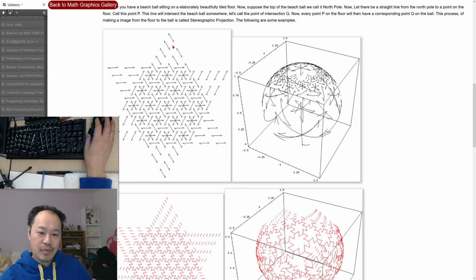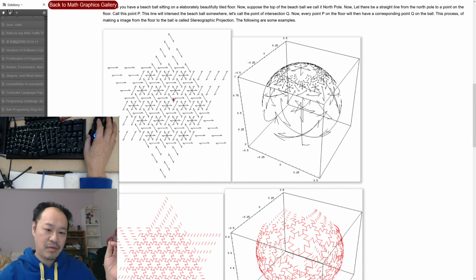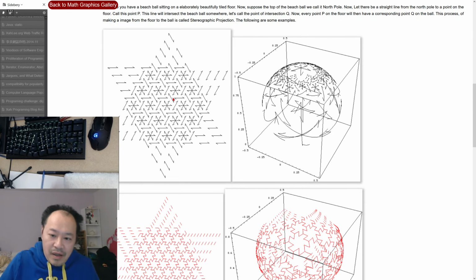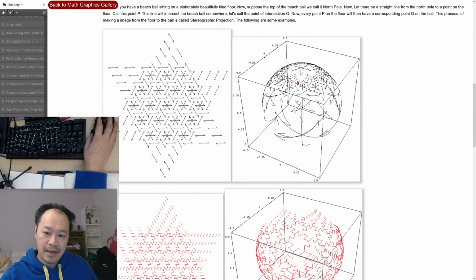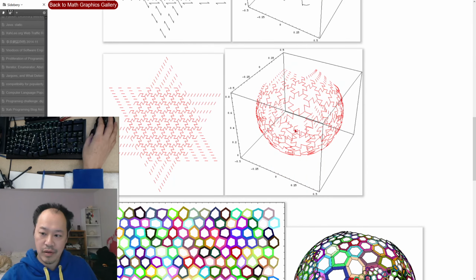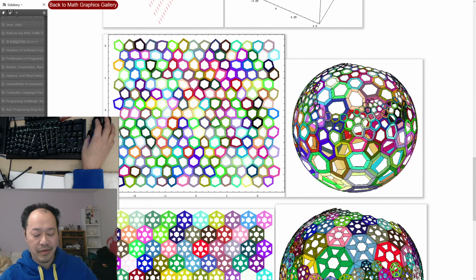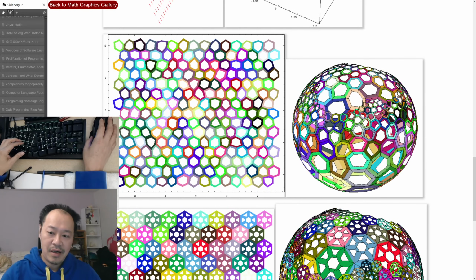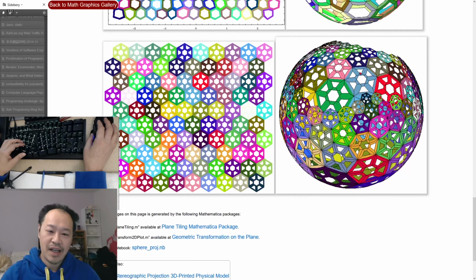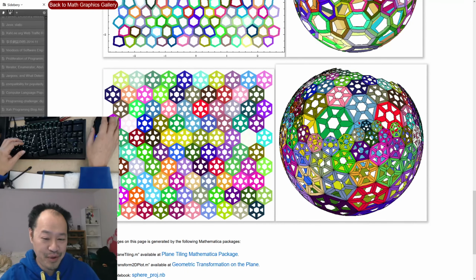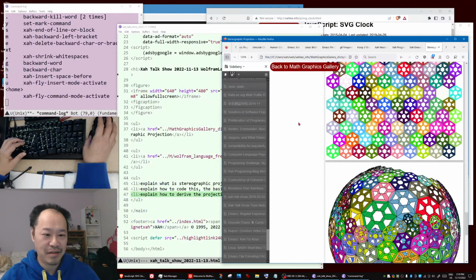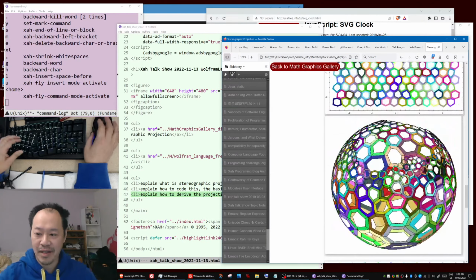And here we start with this decorative pattern. You can think of it as graph theory or networks, not really graph theory, but decorative. They project to the sphere, it becomes like that, and you can rotate it. I'm going to show you Wolfram language. If you start with this pattern, you get that. Beautiful. And you can start to get fancy. If you start with this kind of tiling, random tiles, then you get this ball. And if you start with that, you get this ball. Beautiful, okay? I did a lot of these for like 10 years.